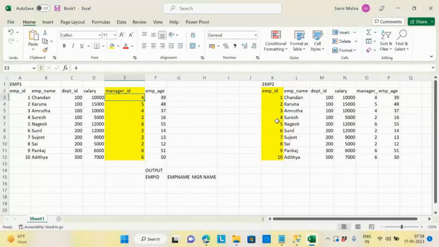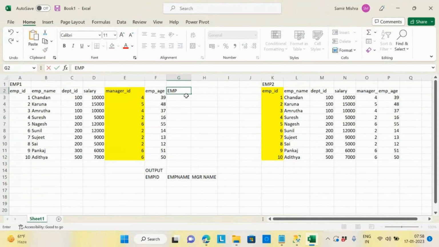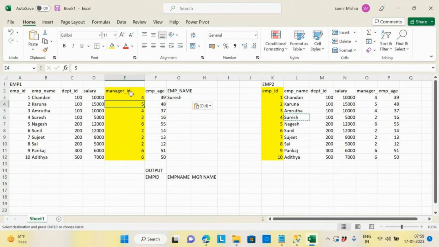So this record will match. And from there, if I take the employee name here, what would the name be? This is Suresh, right? This is nothing but my manager name. Now take another example, the fifth record. So manager ID equals 5. I'm comparing with 1, 2, 3, 4. This will match, right? So this guy will come. This is my manager. Like that, each and every record will get pictured. This is coming from the second table, which is the manager name. This is my employee name and this is my employee ID. Correct?